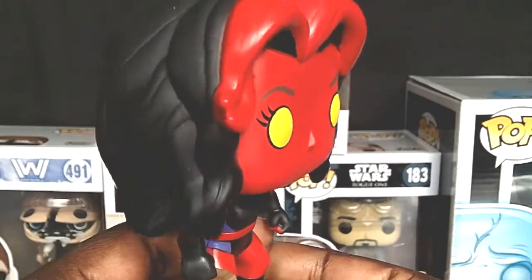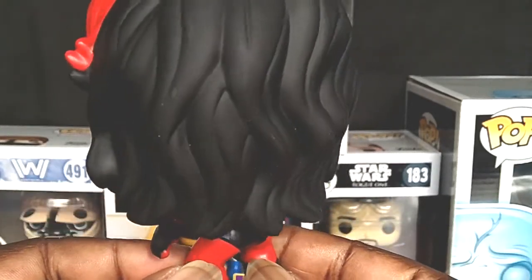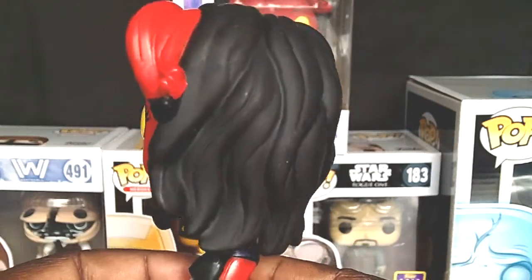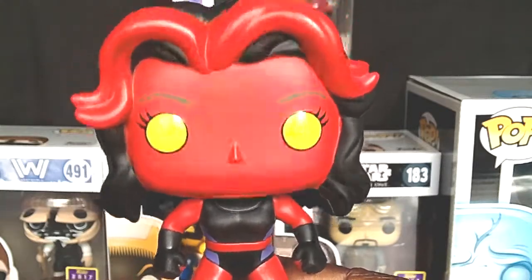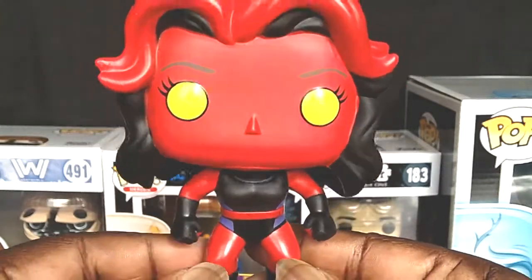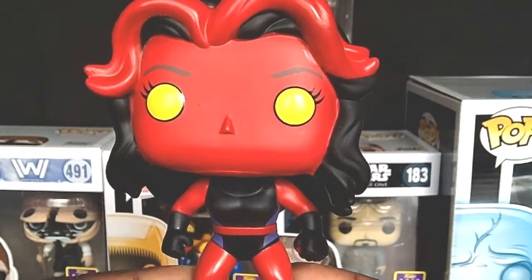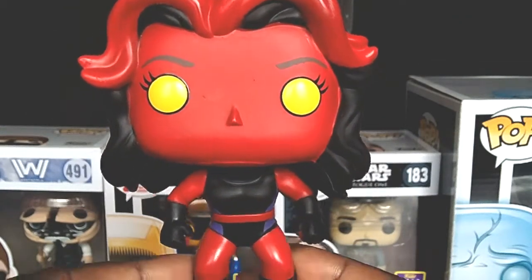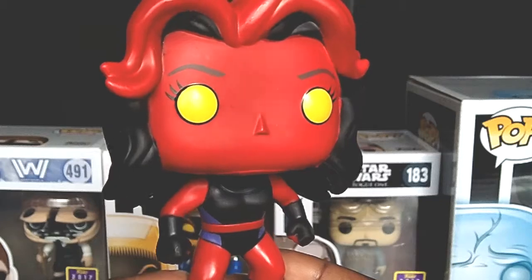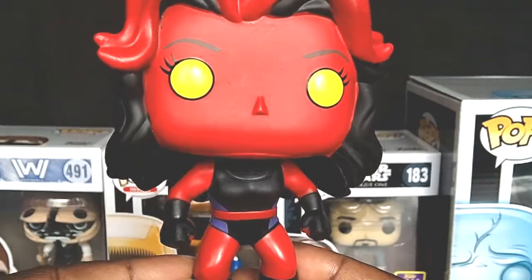With the blacks and purples on her jumpsuit, it looks really nice. She is top heavy — her head is really heavy because of the bobble head. I'm surprised they didn't give her a stand, so hopefully she won't tip over. But this is dope. Even though it's a repaint, it came out really nice with this crimson red and her yellow eyes. That's why I said I'm going to pick her up. She's still available.